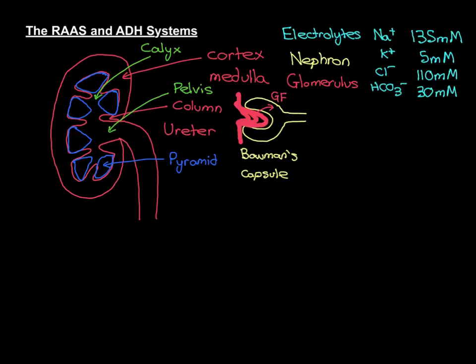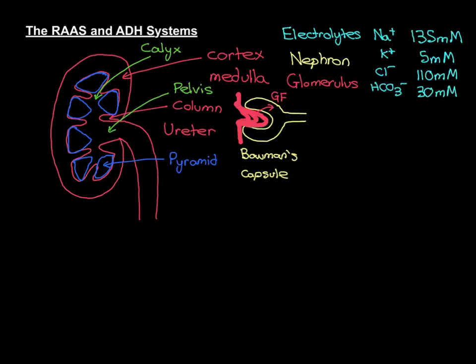So, to summarise what we've just been talking about, the fluid that makes up the blood serum contains electrolytes, dissolved charged particles, and the 4 main ones are sodium, potassium, chloride, and bicarbonate, and we've been through the concentrations that these different electrolytes are present in within the blood serum. So, when the water from the blood is filtered and produces glomerular filtrate, the electrolytes will come with it. So the glomerular filtrate will contain these concentrations of these major electrolytes. Okay, so that's something that is within glomerular filtrate.